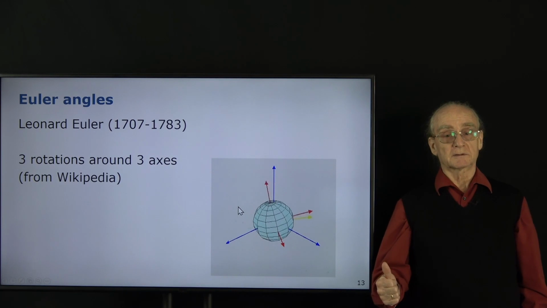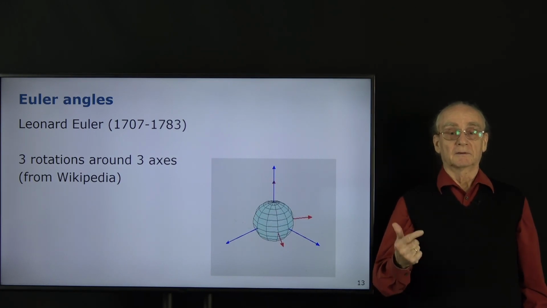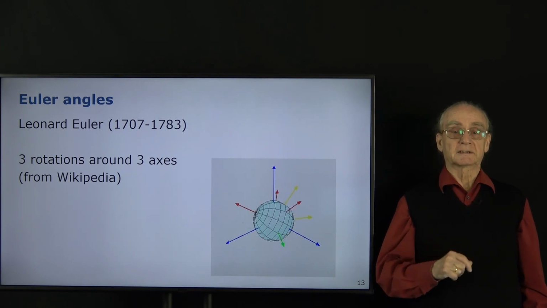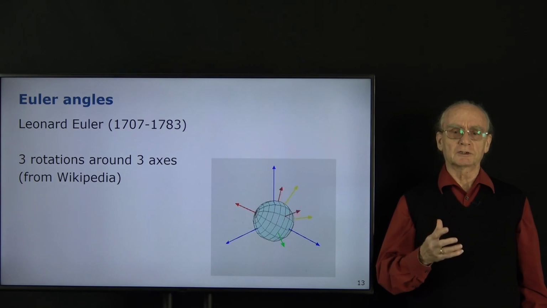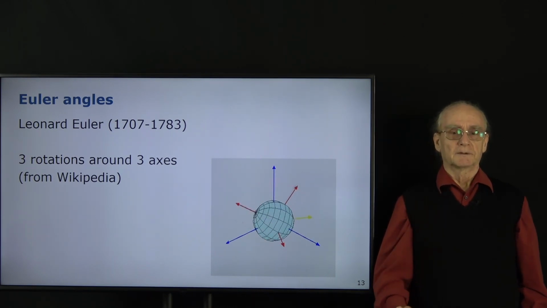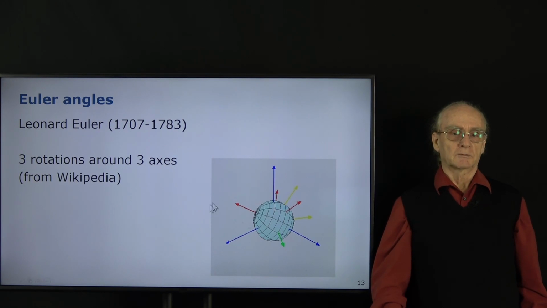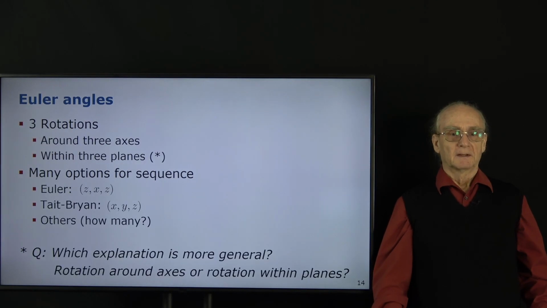So you first take the z-axis, then the x-axis, and then the z-axis again, and you have 3 angles. And because you describe the rotations in the local system, after each rotation you are able to describe a general rotation. So this is the reason why it's useful to look at the representations of rotations using angles.